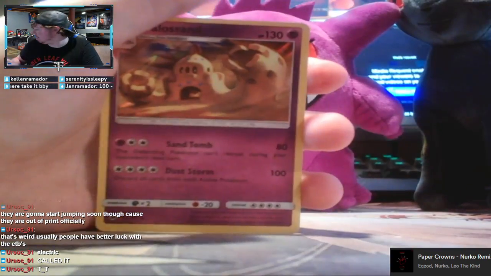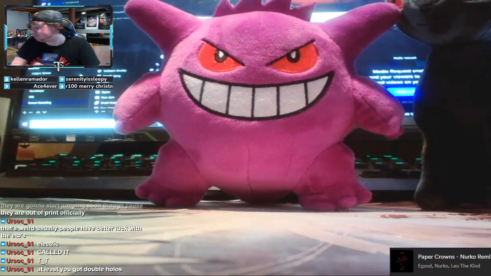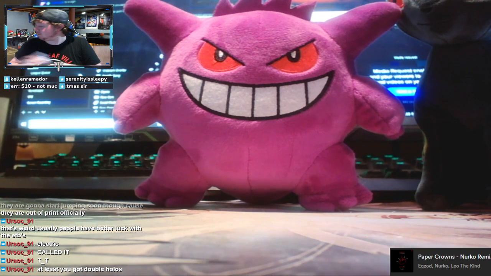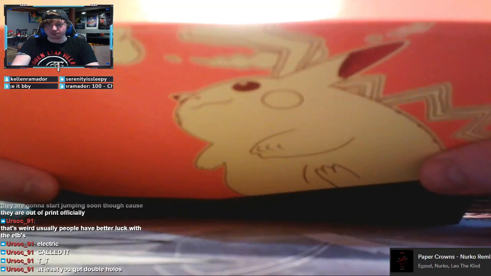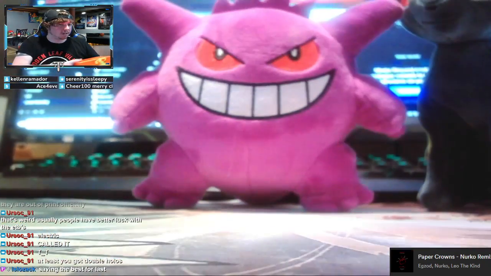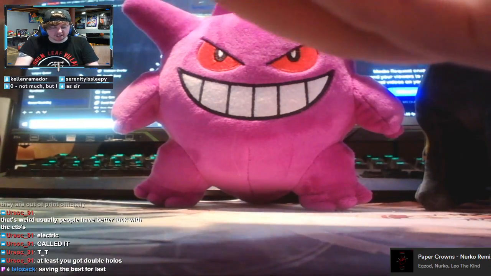What's happening? Okay. So, all of the sets have been absolute trash. But we have the Elite Trainer box left. I already opened it. The packs are already sitting out. Jesus, this was way closer to the camera than I anticipated it being. Vivid Voltage Elite Trainer box. We saved this one for last on purpose.